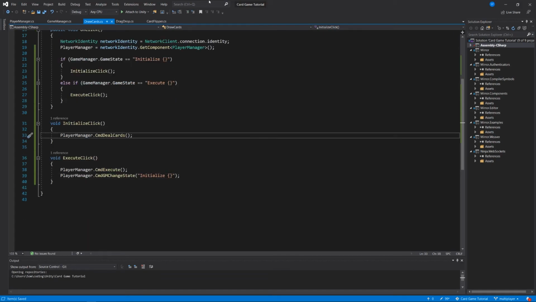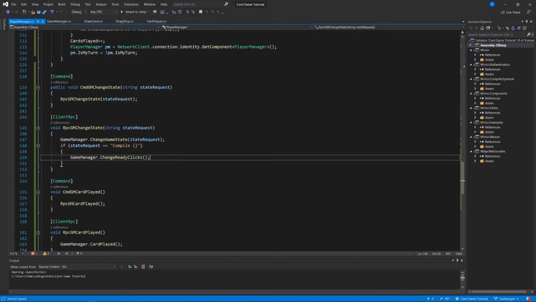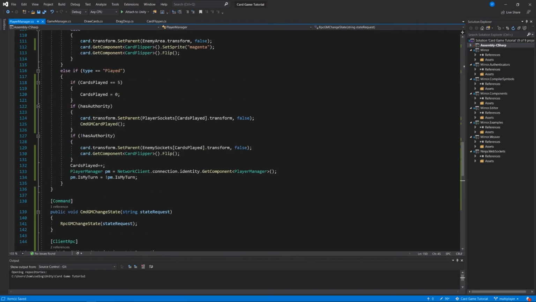right here when we do our initialize click, this is one of the areas, just a quirk that I've come up with that we mentioned back here in our player manager, where I was having an issue about whether or not the number of cards played is equal to 0. I have no idea why this is happening, and it could perhaps be solved with a sync variable, but I've tried many different ways to refresh the game so that when we start a new round of play, we've already done our initialize, compile, and execute phases, we're starting a new round.